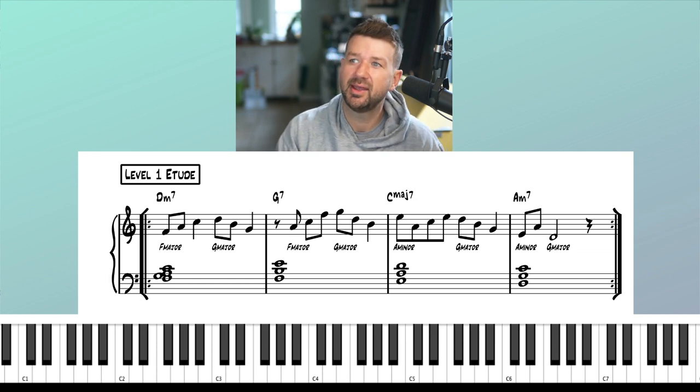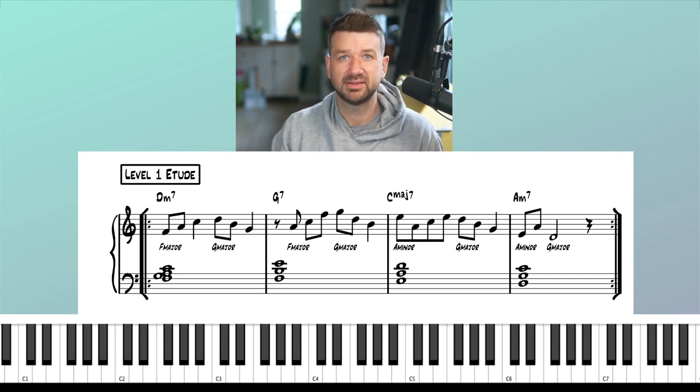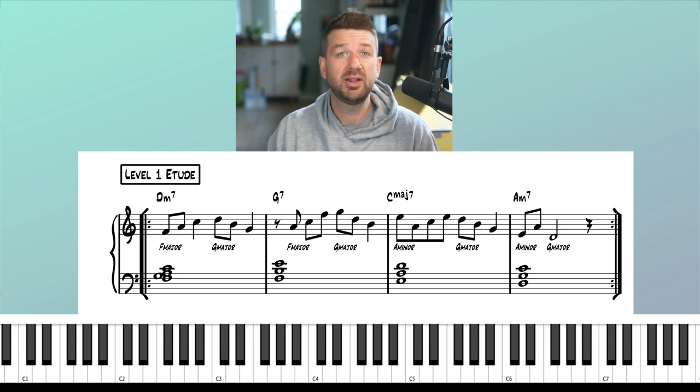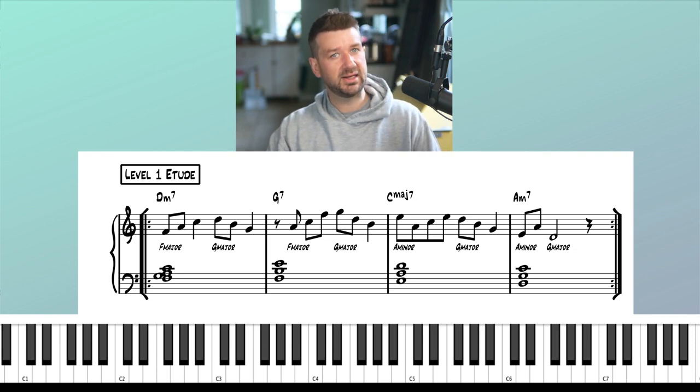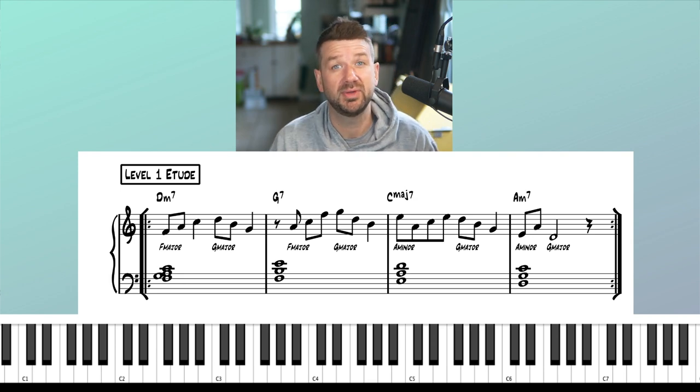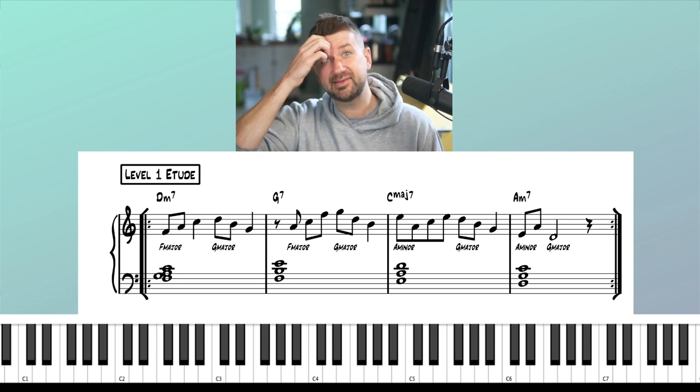I think it was in Herbie Hancock's autobiography where he was talking about how he was struggling to play fast, and someone recommended that he write out a solo for a fast tempo on rhythm changes, or it might have been Cherokee, one of the two. But anyway, as a way to just kind of feel it in your hands first before you can improvise. So that's kind of what these etudes do, at least for me. I love doing those.